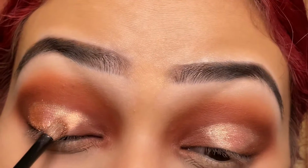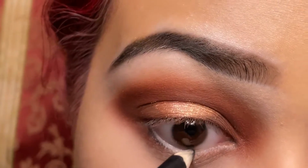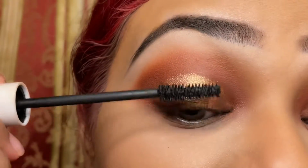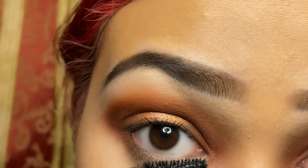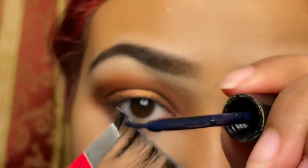Then you want to apply some eyeliner onto your waterline. Apply mascara. Don't forget to apply mascara on your bottom lashes as well. Grab your favorite false eyelashes, apply glue to it, and apply it to your eye.